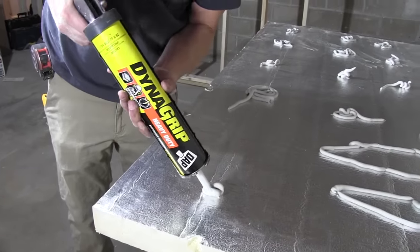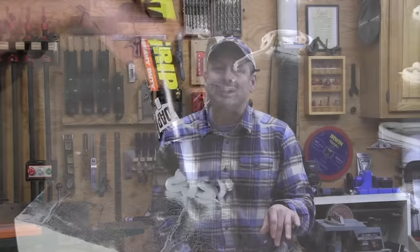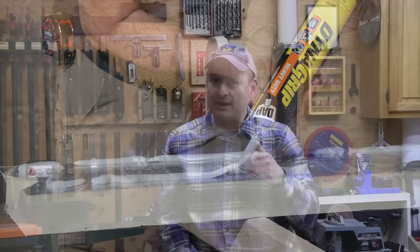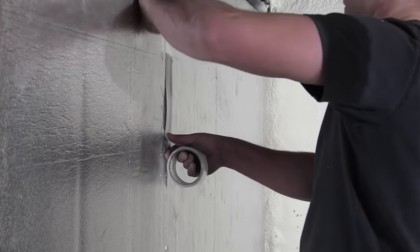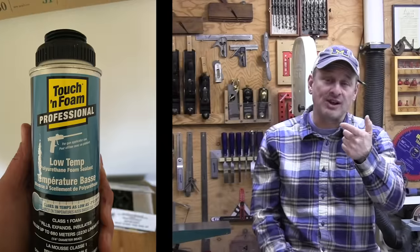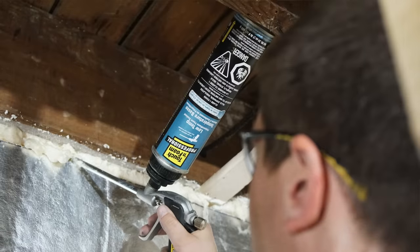I always add a thick bead of adhesive into the edge of the groove. I use DAP Dynagrip construction adhesive — it works well with rigid board and bonds to masonry walls. Dynagrip is a premium high-strength, multi-material adhesive that delivers powerful instant grab, which you want for those vertical insulation boards against masonry. Press the insulation board right up against the masonry, making sure the masonry wall is smooth. Then tape all vertical seams using foil tape and seal the tops, sides, and bottom edges with a DAP polyurethane low-temp foam sealant to completely fill all gaps, penetrations, and air leaks not covered by the rigid foam.